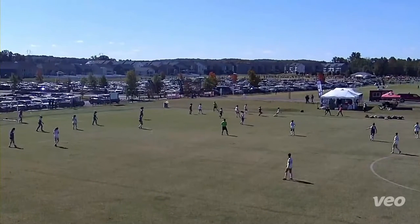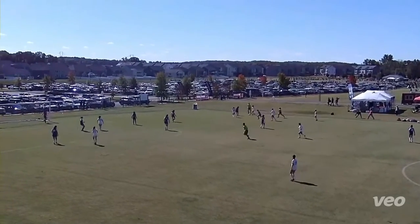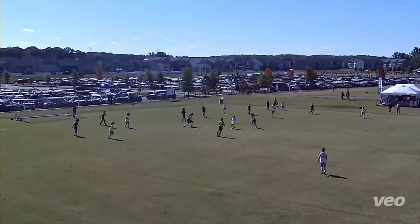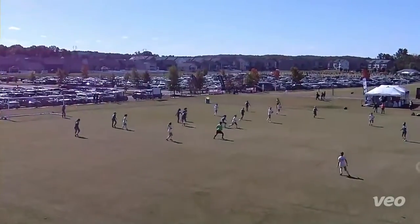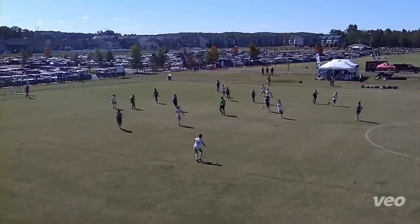So again, seeing how condensed they are in this area right here, they're pretty dense just in that area there. So obviously, the objective here is to try and get the ball into these areas and spread them out a little bit more. But fair play to all of you trying to do good things and combining there. But it's just so congested that it doesn't take much for them to get a foot on the ball and just to clear the danger.